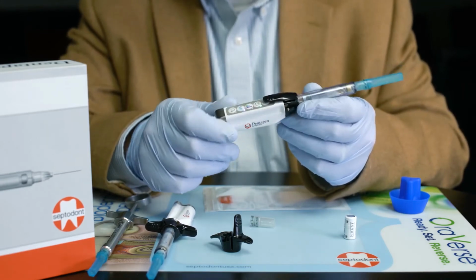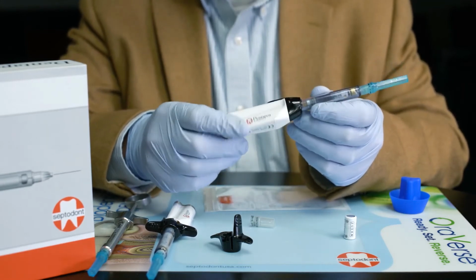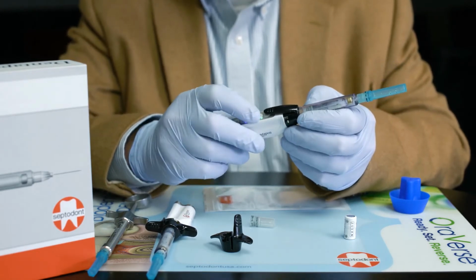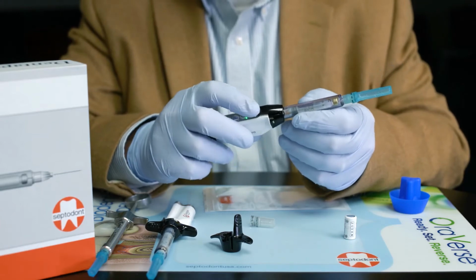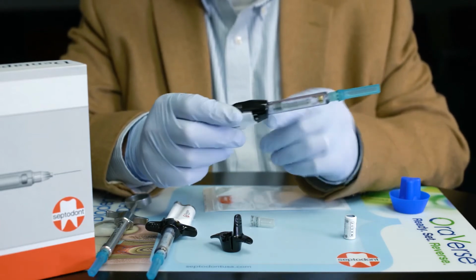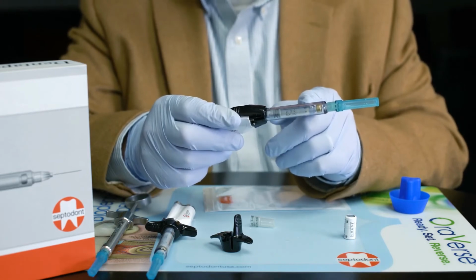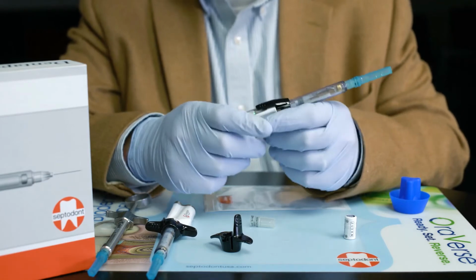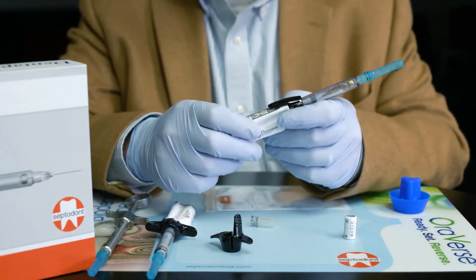Now the device is designed with patient safety in mind. So that means it has automatic aspiration. Every time I start the device, it'll aspirate. So to aspirate, I simply start by pressing on the finger grip. It's blinking blue, so I know it's delivering. When I stop, the plunger will pull back, creating negative pressure, thereby aspirating, and it will aspirate every single time I stop.